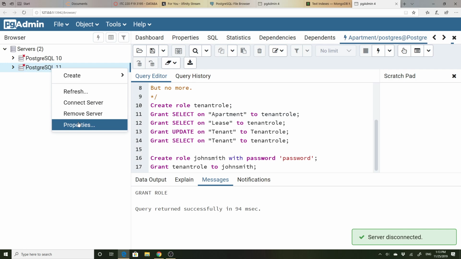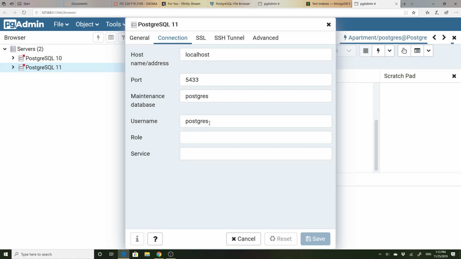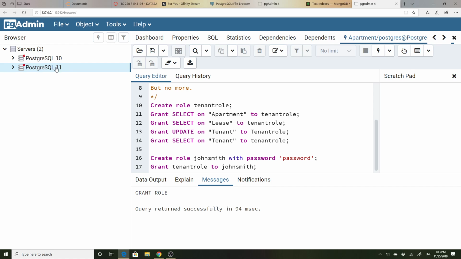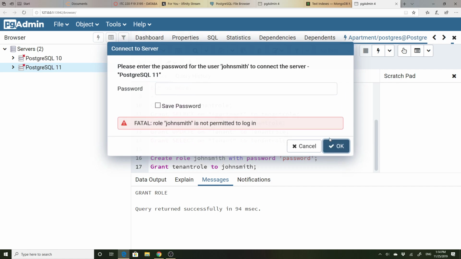I'm going to right click and go to the properties, and for the connection, I am going to say that the user this time is going to be John Smith. All right, I'm going to save that, and then I'm going to reconnect. Notice it says that it wants the password for the user John Smith. So I'm going to do password. I'm going to check on that. Yep. I'm going to do OK.